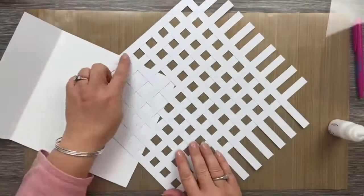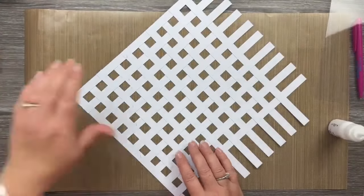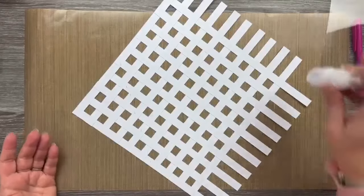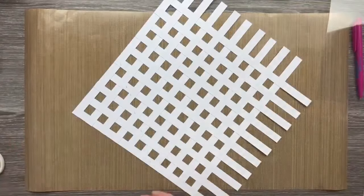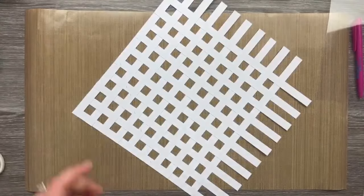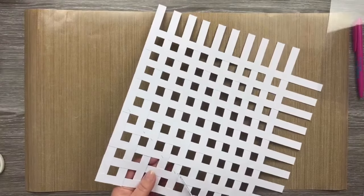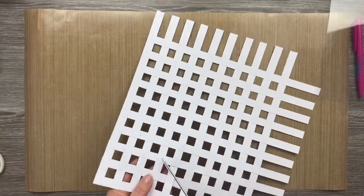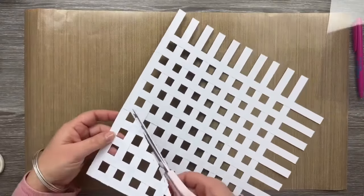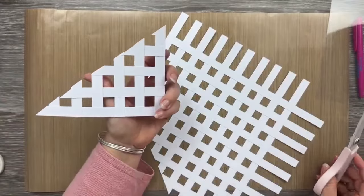So I've marked those lines, and if you've got a really strong trimmer, because I've got quite a thick cardstock here, use your trimmer to do this. If you haven't, then I'm just going to grab a pair of scissors and snip them off. It doesn't have to be perfect, because you're not going to see it. It's going to be completely hidden underneath. If you're clever, keep that piece and you've got a corner piece ready for something else.